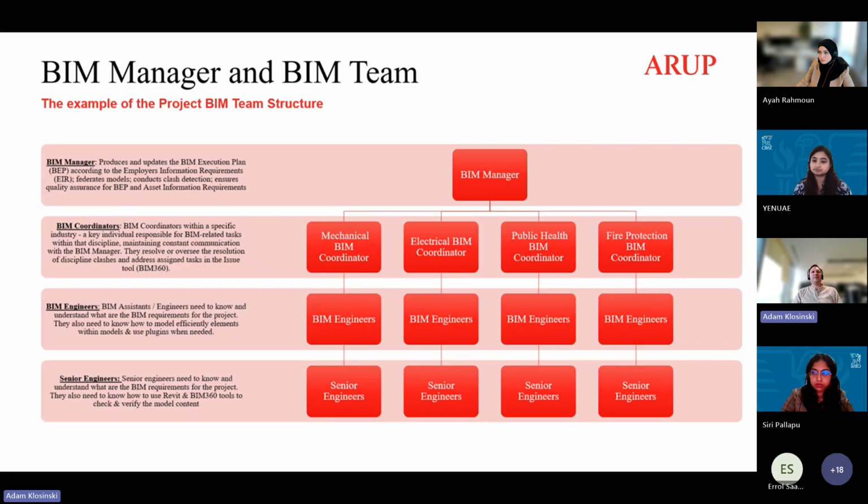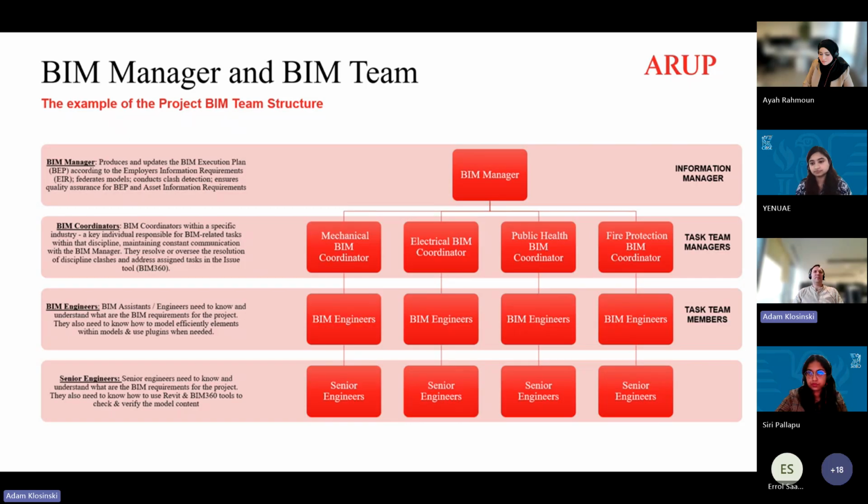So the main person who is managing BIM is called the BIM manager. And in terms of these terms like the BIM manager, BIM coordinator or BIM engineers, it's also worth mentioning they have been mentioned in the ISO standards. But of course, in the ISO standards, there isn't such a term as the fire protection BIM coordinator, because the standards are somehow overall. Yes, they are describing the process, but we need to then take the standards and make the adoption of the process. So this is the adoption for the MEP team.